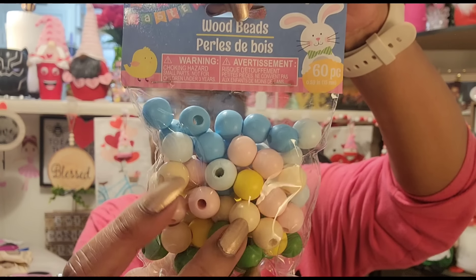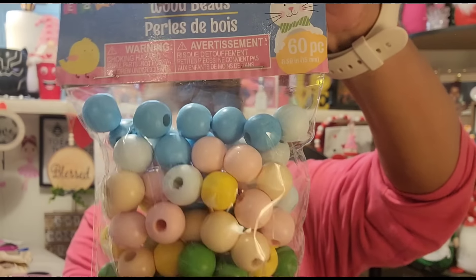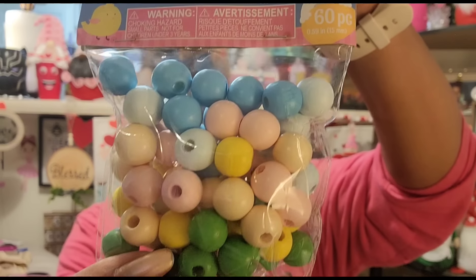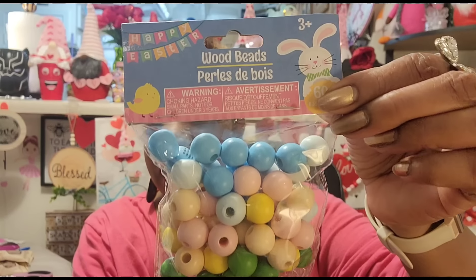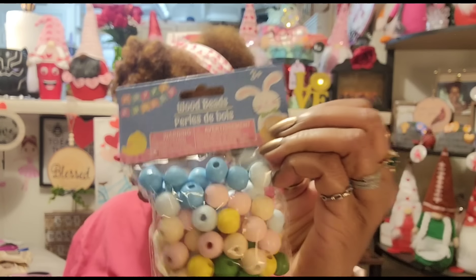So I got one bag of that. And being the big kid that I am, I saw the Disney Little Mermaid sticker activity surprise egg. They also had Mickey Jr., Transformers, and Avengers, but I just had to have the Little Mermaid one to add to my collection along with my Black Panther. I'm getting ready to put up a couple of shelves in my room to display those, and I'll insert clips so you guys can see.